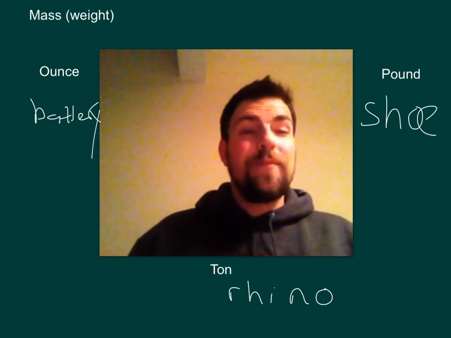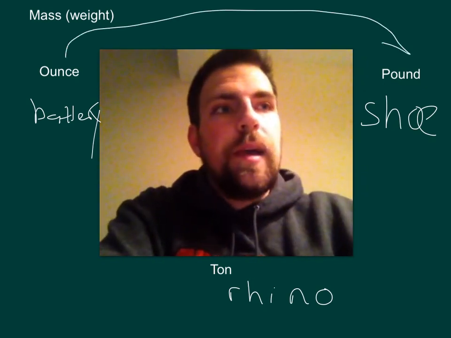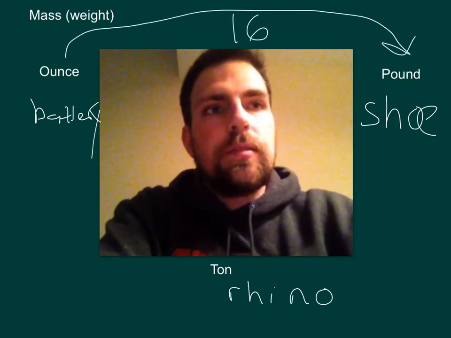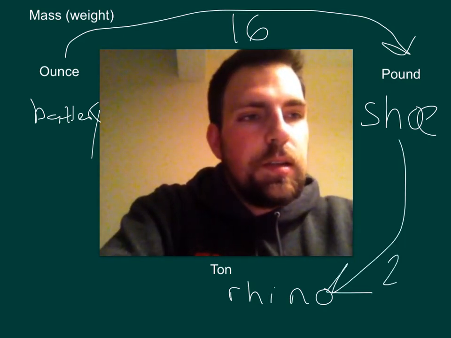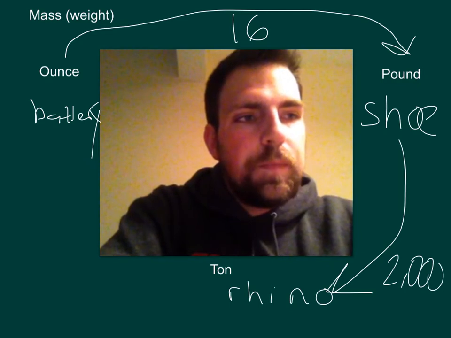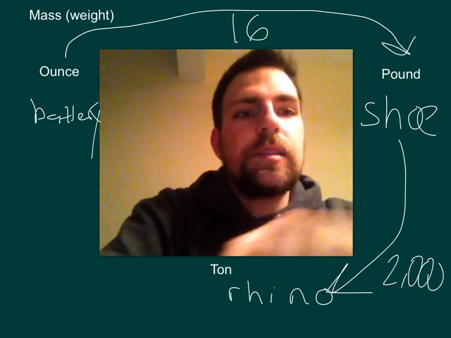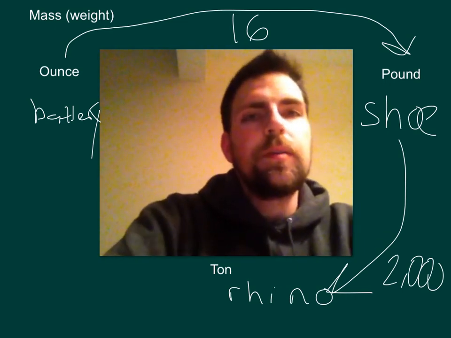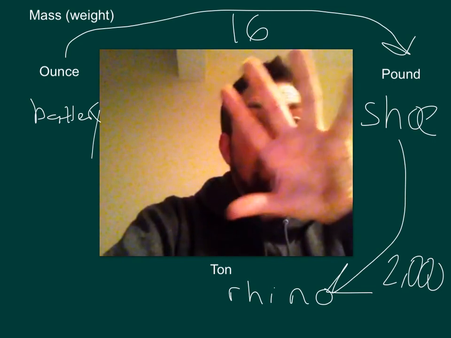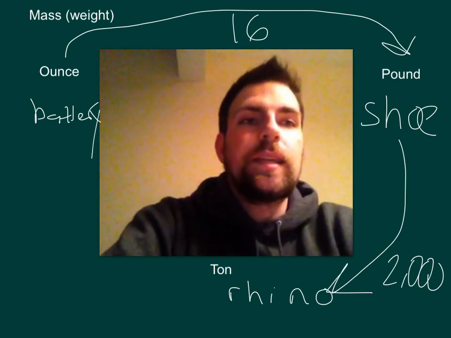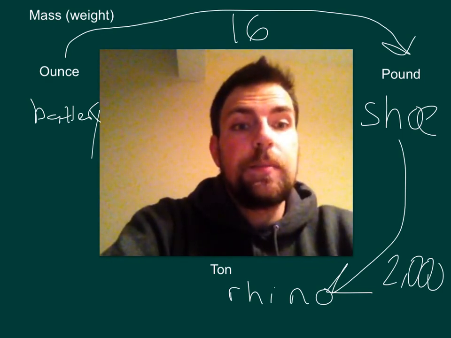So let's talk about conversions between the two. From the ounces to the pounds, there's 16 ounces in a pound, and from the pounds to the tons, there are 2,000 pounds. And then you could work that to figure out how many ounces in a ton if you'd like. That'd be a cool little challenge for you to do. So what I would recommend is what's on my screen right now. I would recommend for you to write that down on your paper because it's going to be really helpful as we move into the next slides.